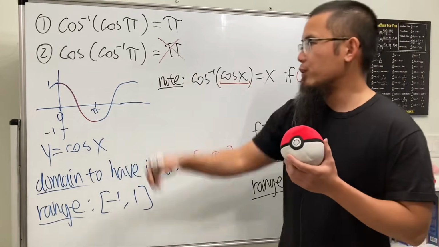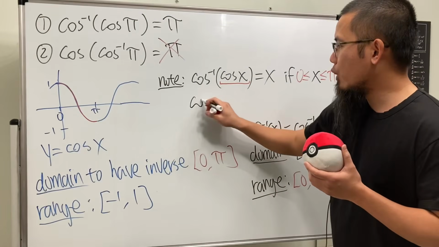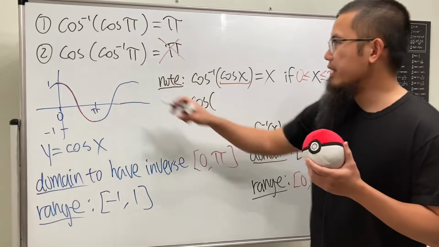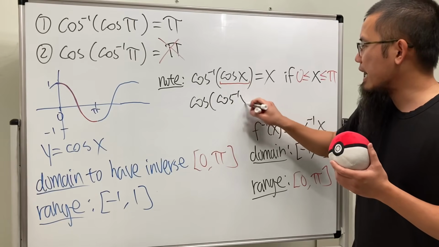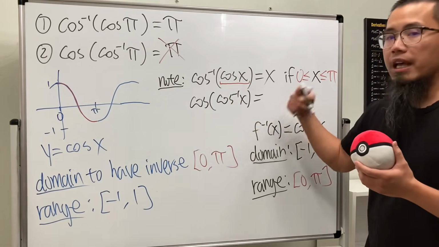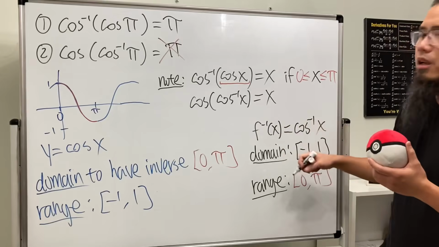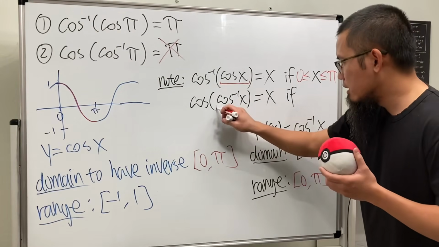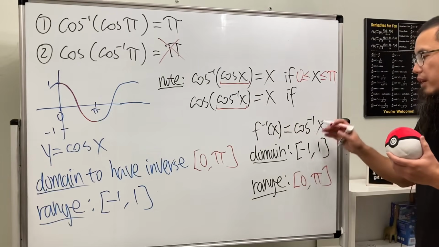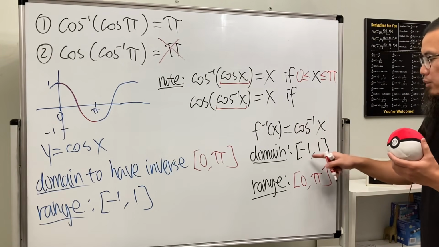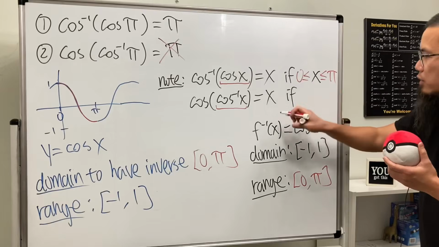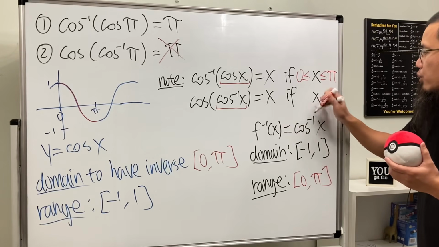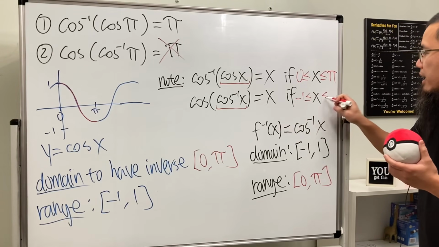And if we do it the other way, if we have the original cosine on the outside and then the inverse cosine on the inside, if you really want to cancel them out and get the x back legitimately, well, for this right here, we will have to focus on the domain of the inverse cosine, which is actually going from -1 to 1. So this right here is only true if x is in between -1 and 1.